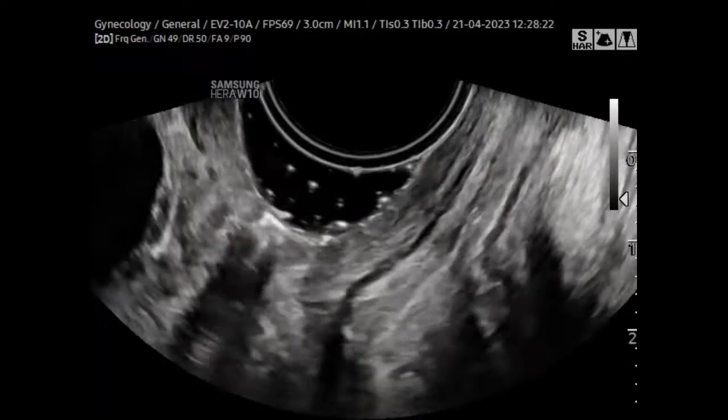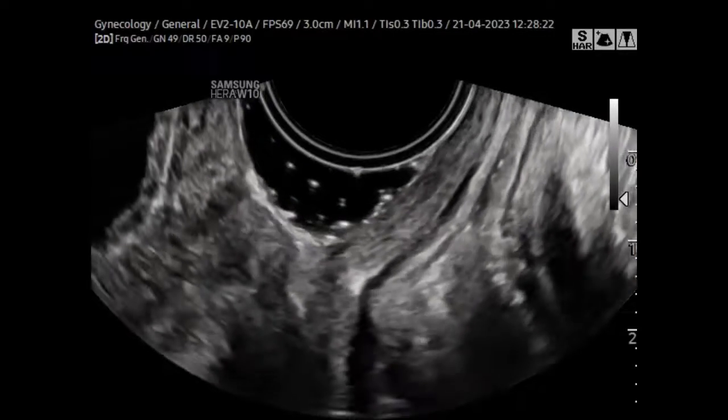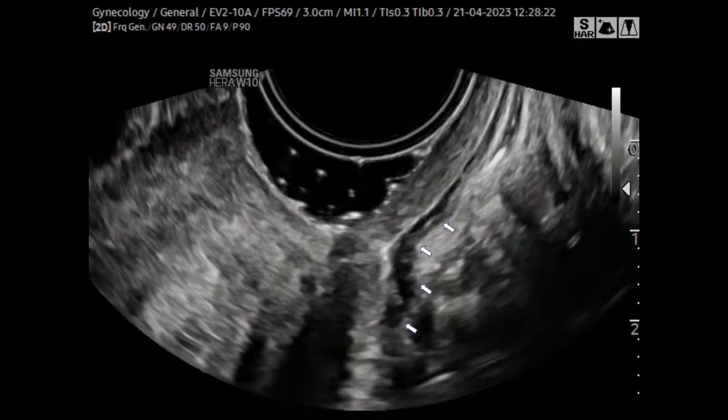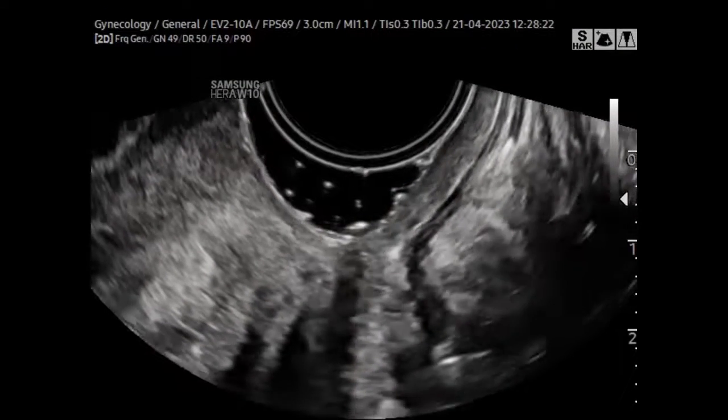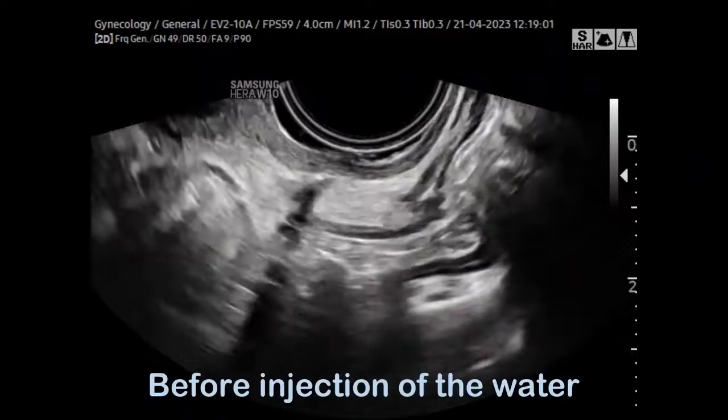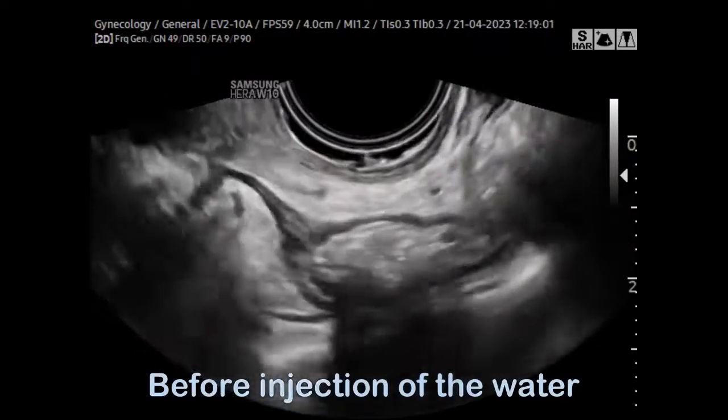Just as for the previous technique, it is important to slowly introduce our probe. Following the rectal windings, try to notice if there are any signs of thickening of the rectal wall or extreme folds while scanning through. This is another case in which you see nicely the different layers of the rectum.